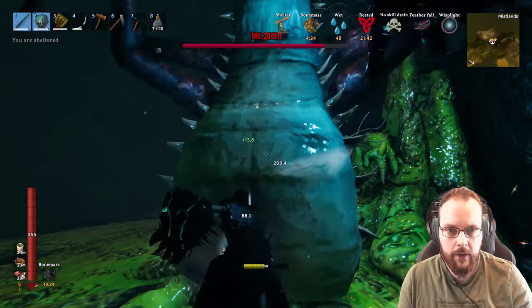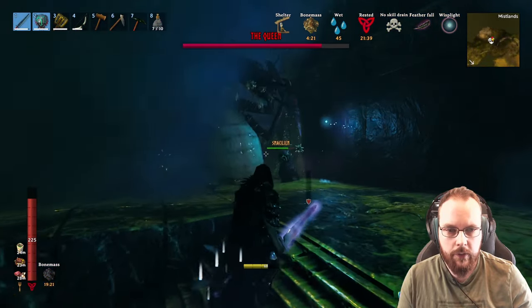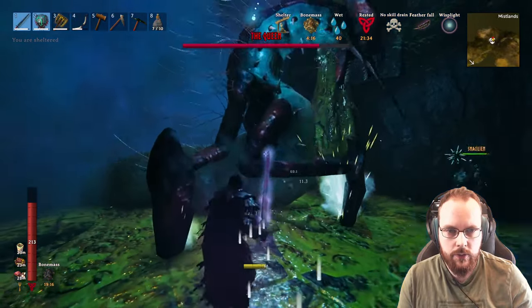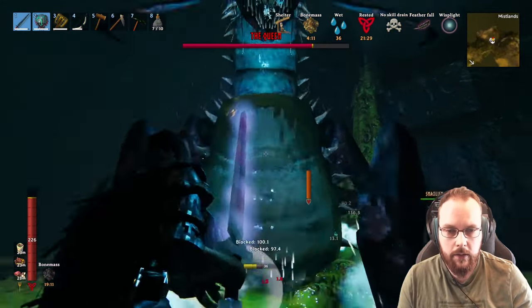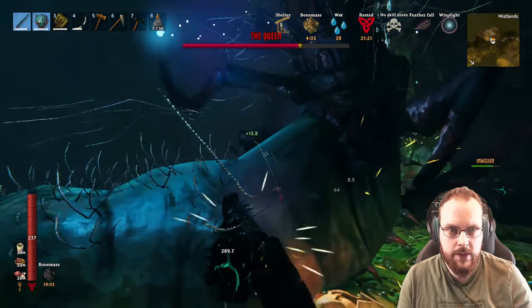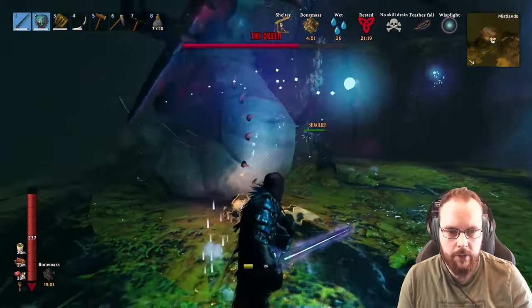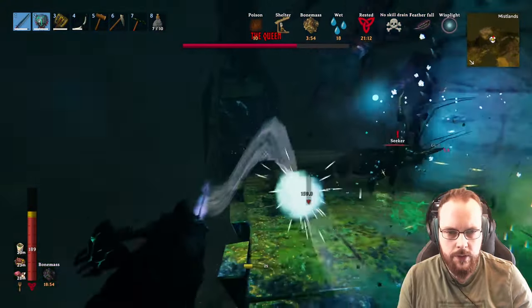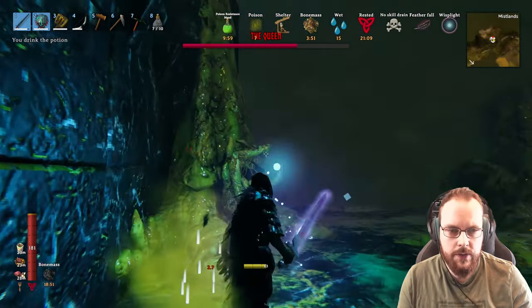And block. Okay, now it's going better. Now that we can actually take a hit or two. I wanted to take a hit or two. Come on. And stab. And a stab. And another stab. Okay, this is going better. Ow. Oh, bastards. Let's see, poisoned. Might as well use poison resistance.